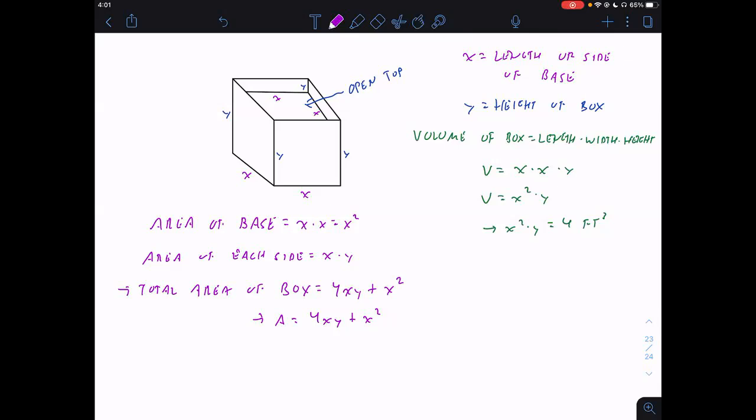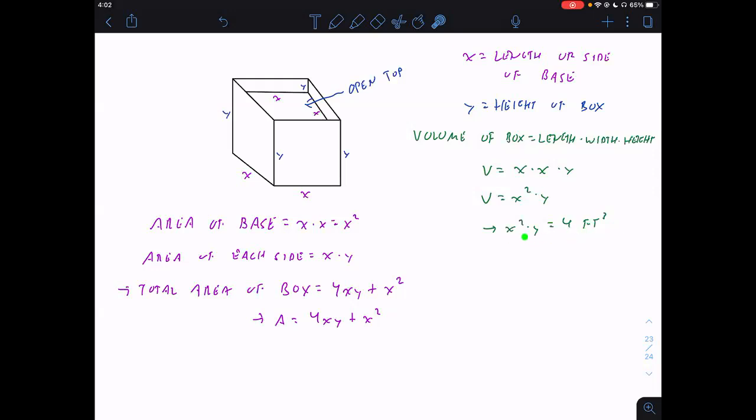So now what? Well, if this is the function we're trying to optimize, once again, we have the issue that this function is in terms of 2 variables, x and y. So we need to rewrite this in terms of just 1 variable using some given information in which we know that the volume has to be 4 cubic feet. All right, so let's use this given information to help us substitute into the second equation.